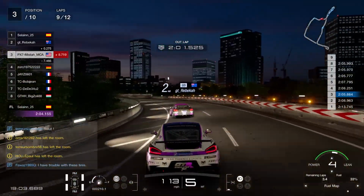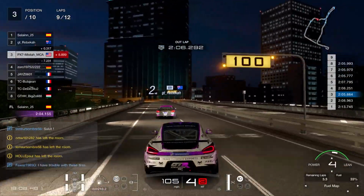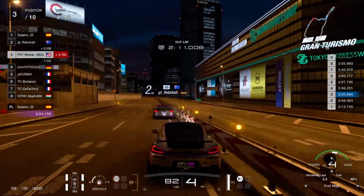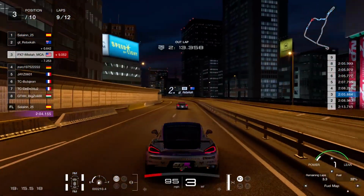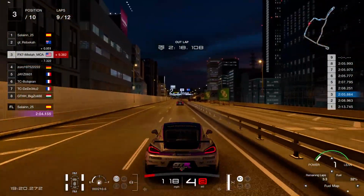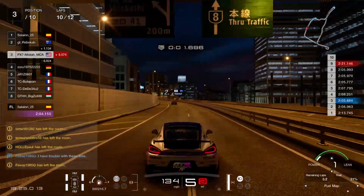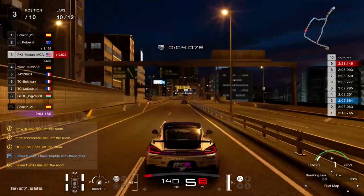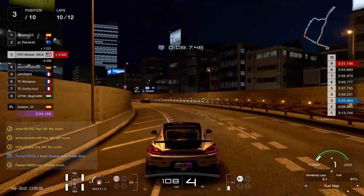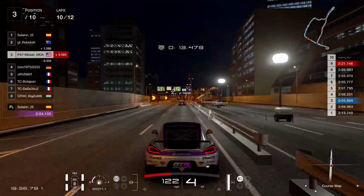I was able to make the fuel last 9 laps through the use of short shifting, slipstream, and the fuel mapping. Depending on the car you're using and the way that you drive it in this race, you might have to refuel as early as lap 7 or as late as lap 9, or even further than that if your car is really good on its fuel economy. But that's pretty much it for this guide. Just once again, make sure you fuel save throughout this race so you can try to make that fuel last as long as it can.